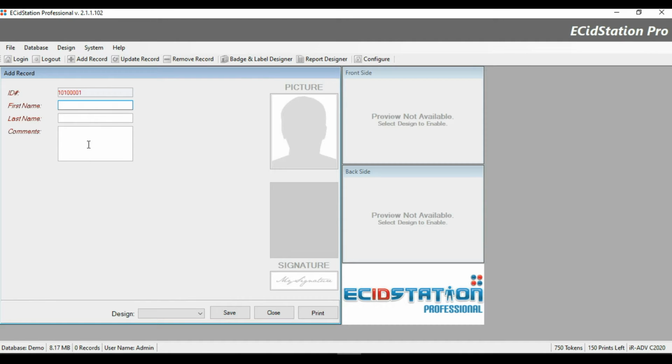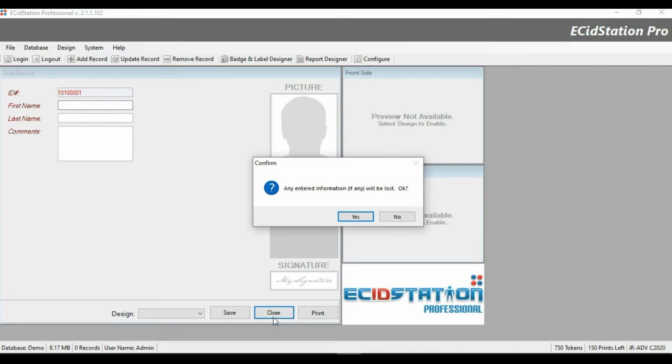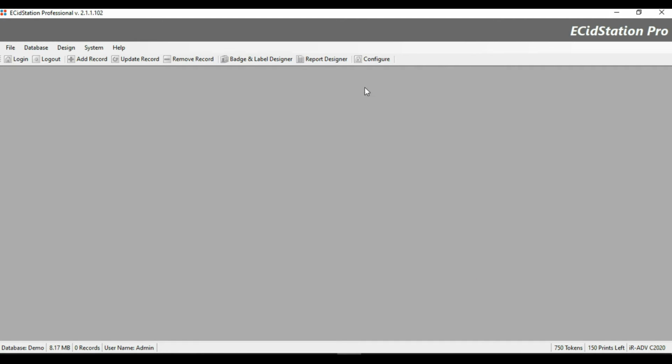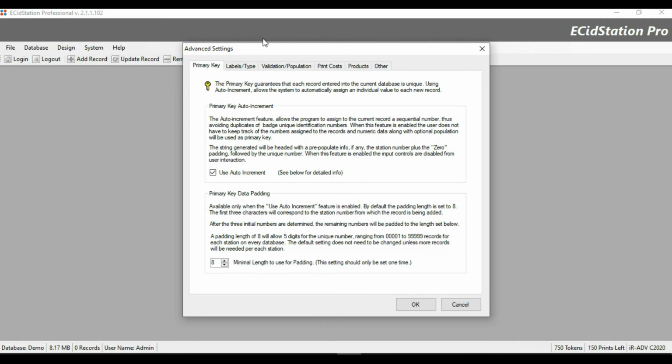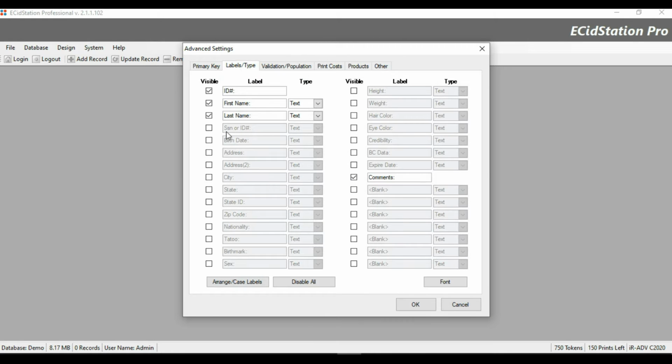When I hit OK, let's say we go to add record, you can see that we only have the fields that we enabled. So right now we're going to go back and, let's add one more, and let's say that this one I want to call department.